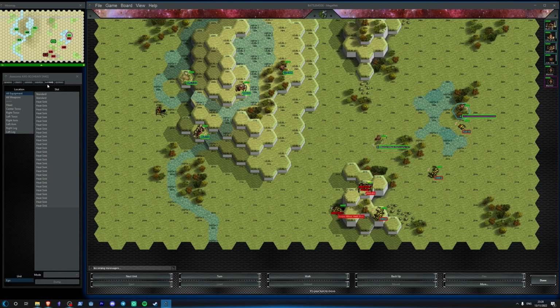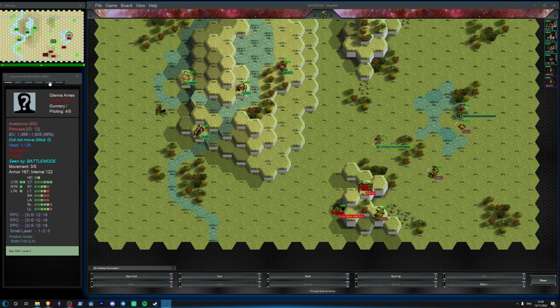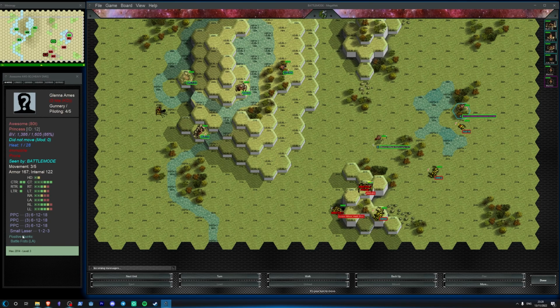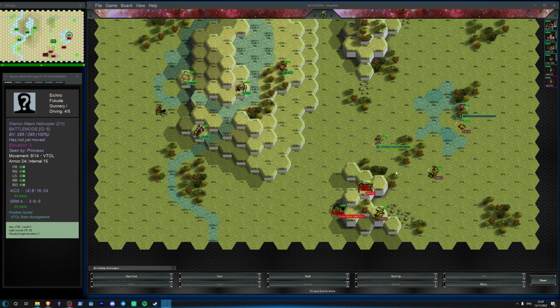Let's check this. There is a way of doing it. I'm just trying to remember how you do it. You can actually look at the card. No, I'll just leave it for now. Sorry, folks. I'm still getting used to the interface on this game.